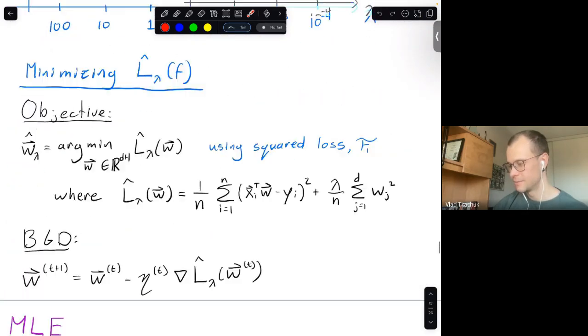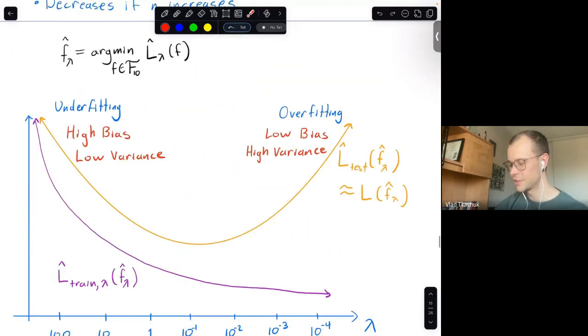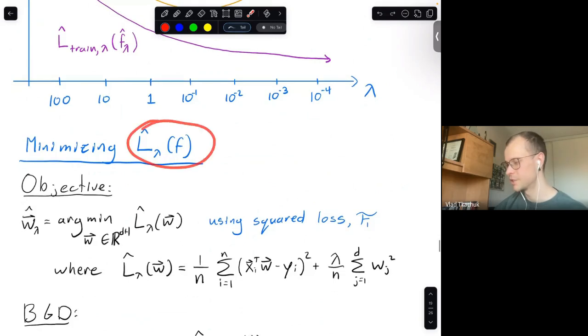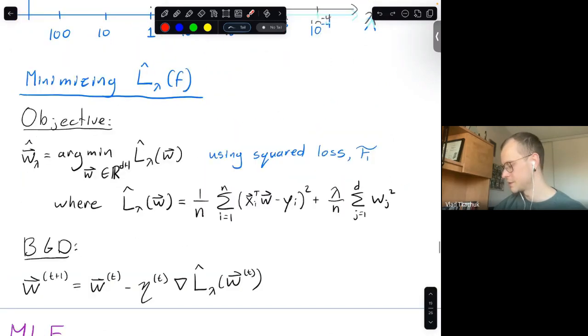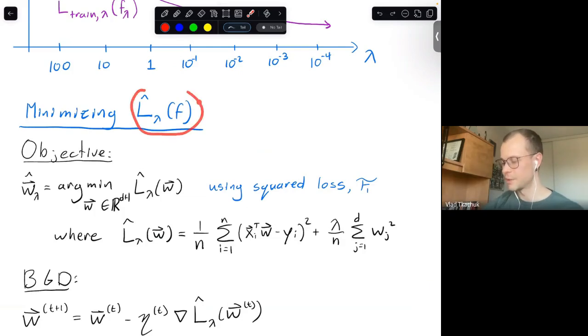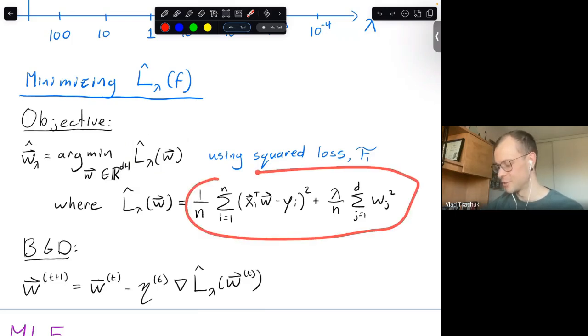After that, we had this regularization stuff, and what our learner would do now is minimize this regularized estimated loss instead of the previous estimated loss. So the objective is as simple as finding the argmin of this new loss, which is the thing we saw above.